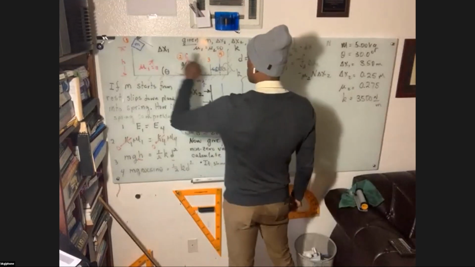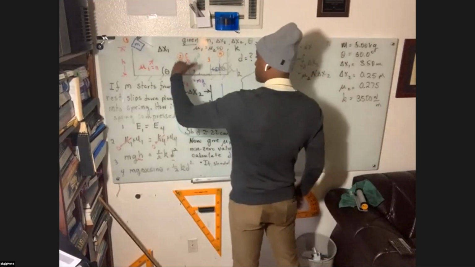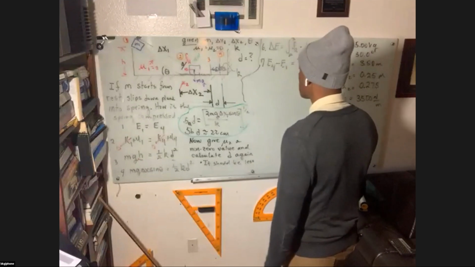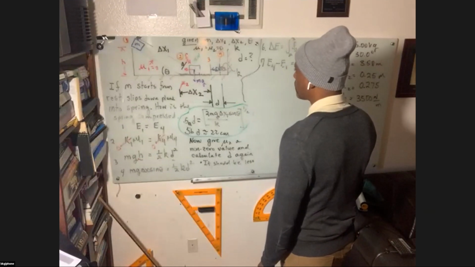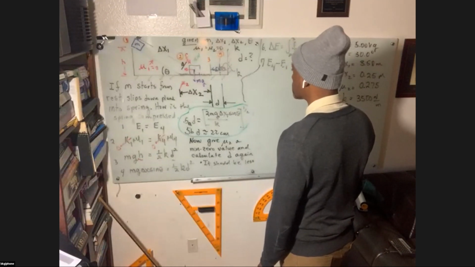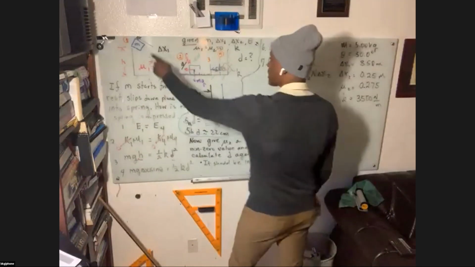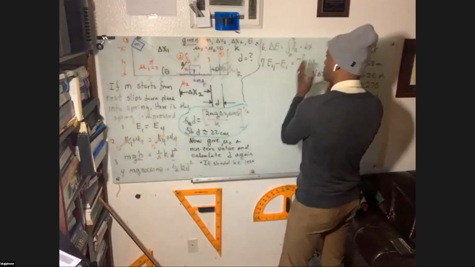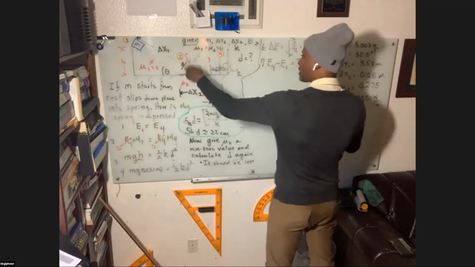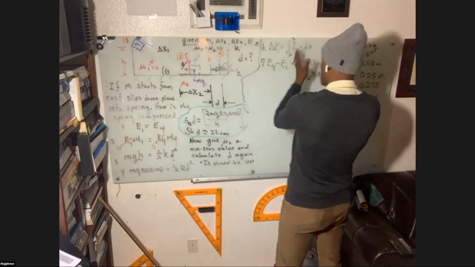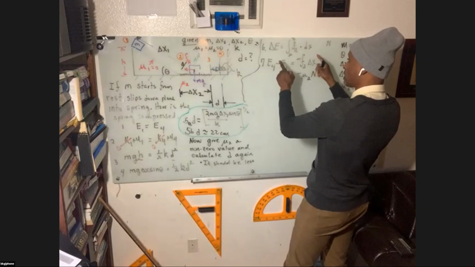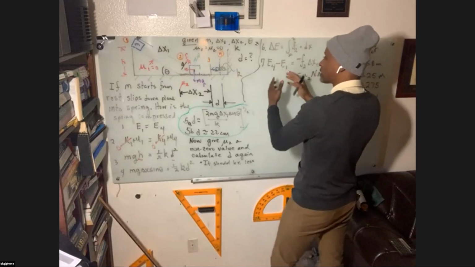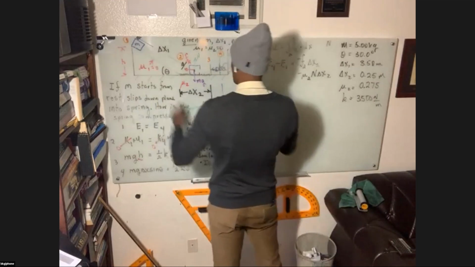Position 1 to position 4. And what I was doing was working all that stuff in here. You don't really have to do that. But you do have to take into consideration that between those two steps, there's non-conservative work done. But that's not handled on this side. That's handled over here. So that work right there, it doesn't matter where it happens, you're handling it over here. Another advantage of setting it up like this. And this stuff is still the same, but between these two points, that's all we have to worry about.